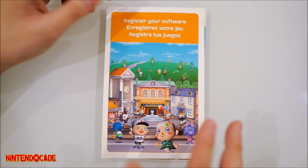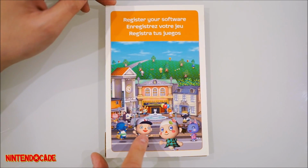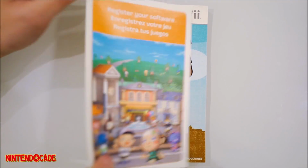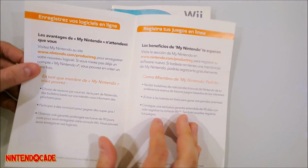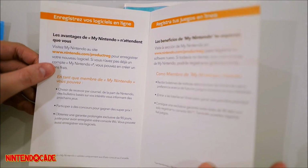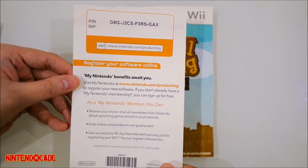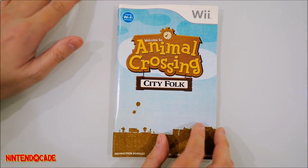Next is a way to register your software. So if you guys are familiar with My Nintendo, not the current one, the original one, or Club Nintendo, you actually have a code on the back to register. And it's just in various languages how to register your game through My Nintendo. And this is a precursor to Club Nintendo. They've named it now back to My Nintendo. You know, a little fact that you may not realize.